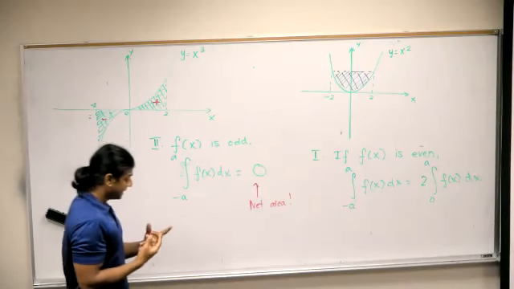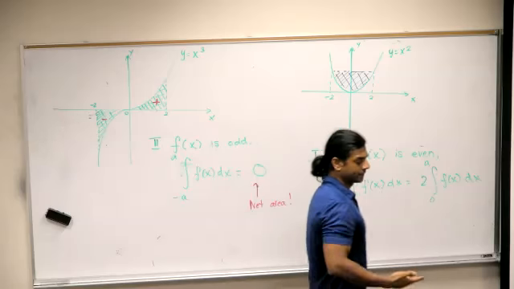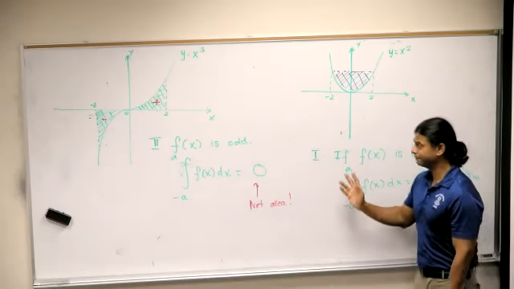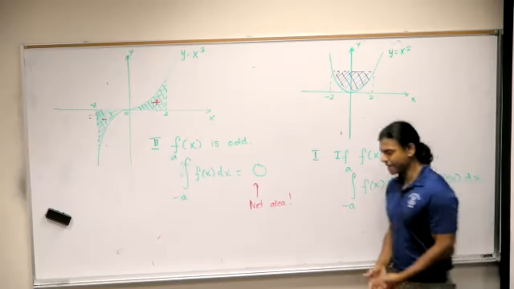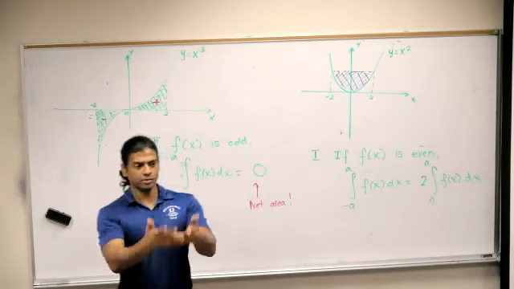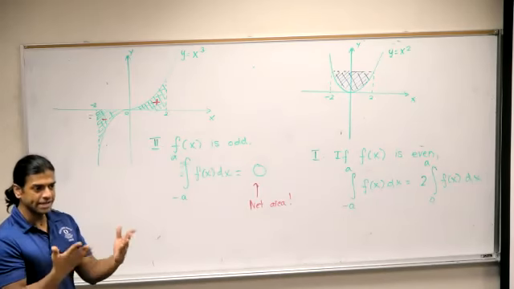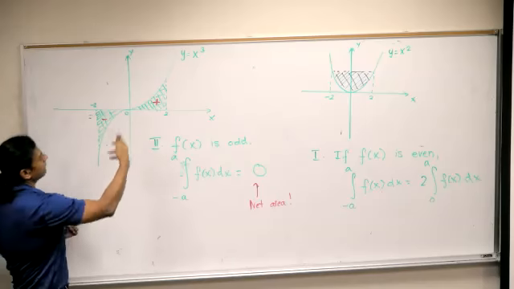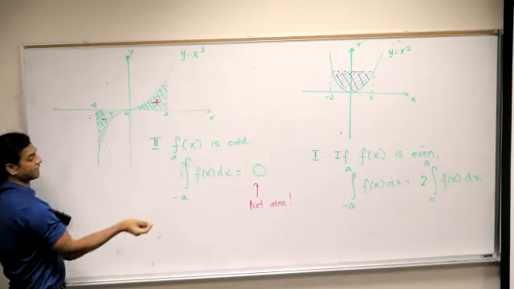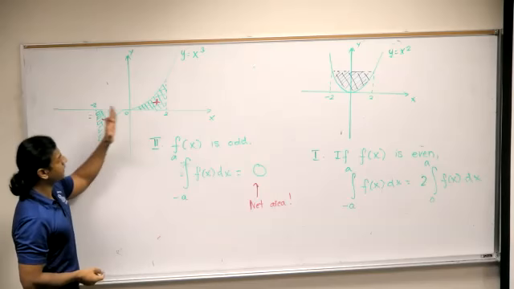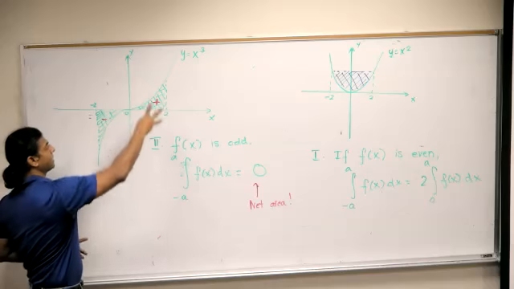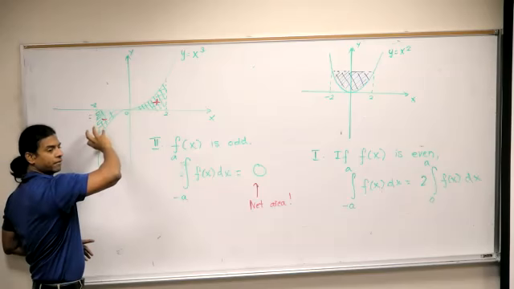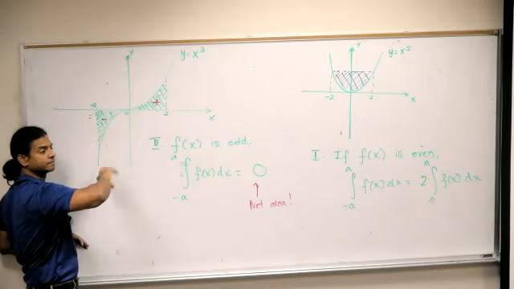So at the end of the day, you've got to use common sense, maybe engineering, maybe physics. If you're looking at it from a practical perspective, of course, area cannot be negative. So I can't simply get rid of the 2. What we're saying is that the net area is 0 because the area here will get rid of the area there.